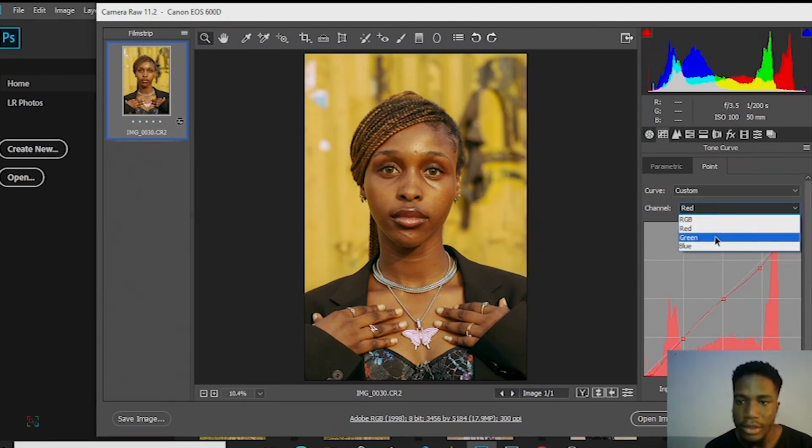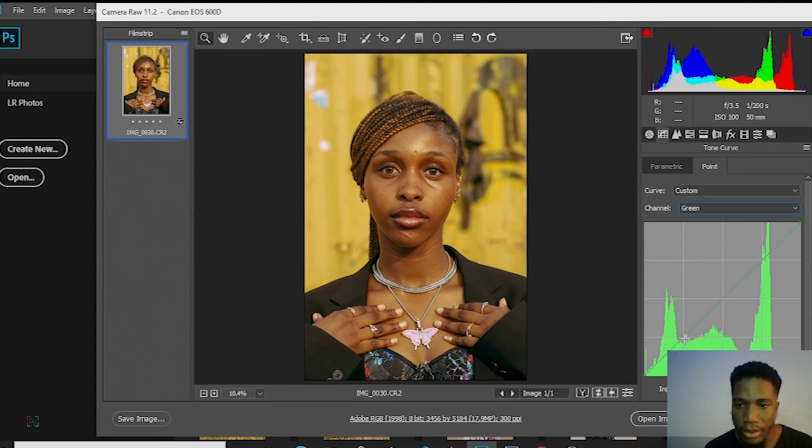Then we go to our greens. Go into our greens, we set our points. Be careful to set the points so that you don't do something else. So we set our points and then we adjust them. The opposite of green is purple or magenta. I think I'll go with purple. So we just add a little bit there and make our adjustments to the shadows here.